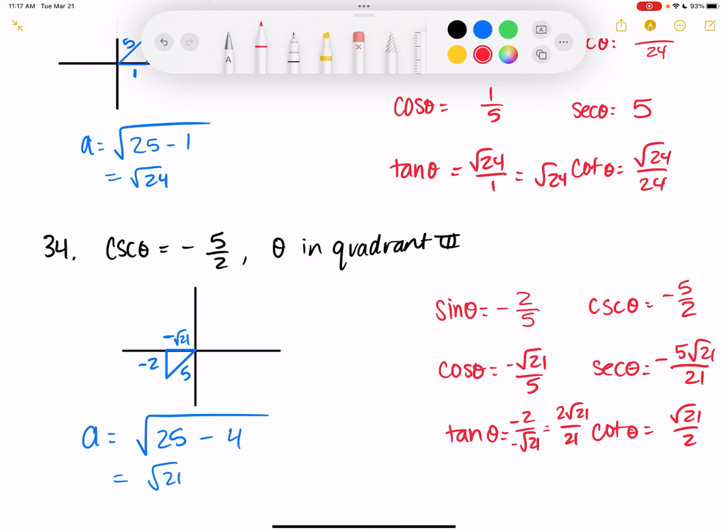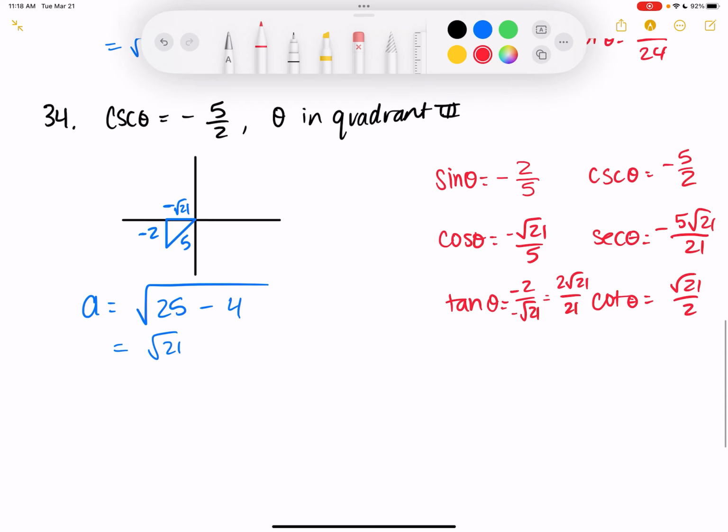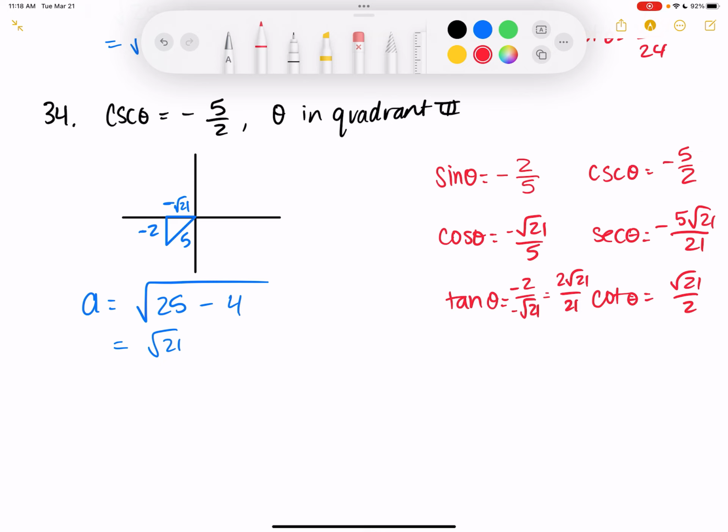So the other problems, like the ones that you would have in the homework, are a quadrant 2 and a quadrant 4 problem, so just make sure you analyze what the signs need to be on the stuff, because otherwise, from the beginning, your problem is wrong, which is awful.